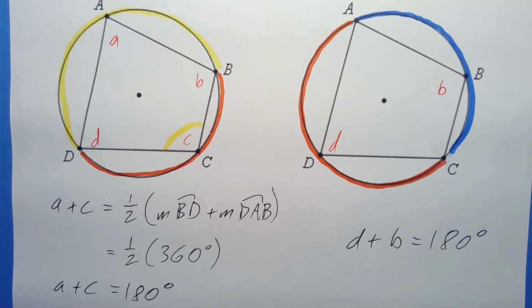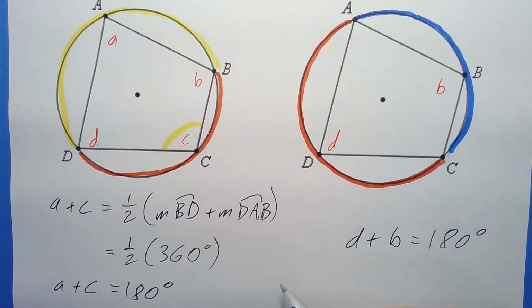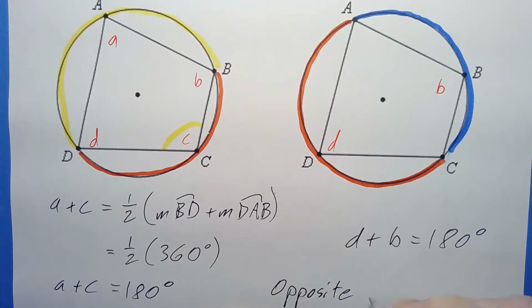inscribed quadrilateral. So we can generalize this, and if we want to say it in words, we can say that the opposite angles of inscribed quadrilaterals, and it's really important that we say inscribed quadrilaterals, not just any quadrilaterals, and I'll show you in a second why that's true, are supplementary. Okay, now think about for a second, supplementary, don't confuse it with complementary.